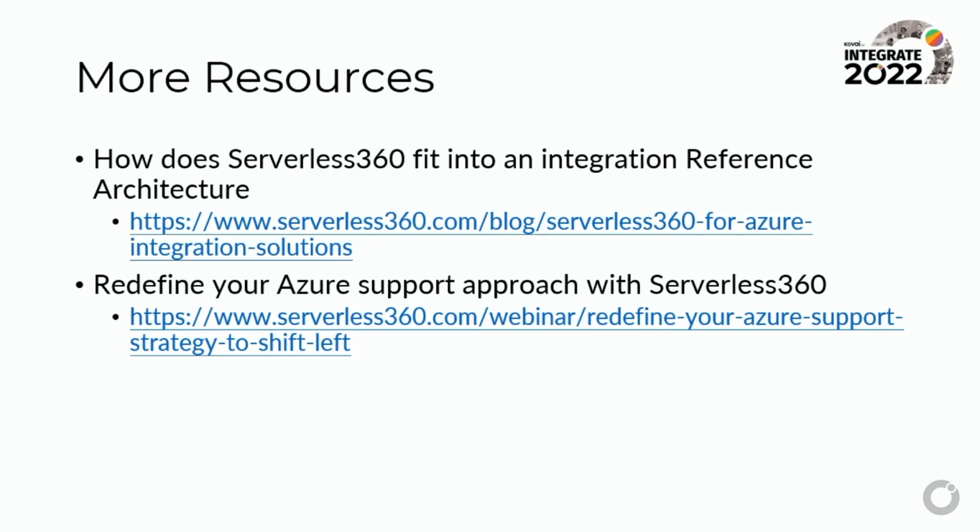So we've got a few resources we want to shout out about in this session that you might find interesting. We've got a reference architecture document, which is about what it looks like if you're building an integration solution on iPaaS, and here's how serverless fits into that picture. Ezil's done a really great webcast recently, so we've got a link for that. And in the post-event material, we're going to be publishing a paper for BizTalk migration customers. If you're a BizTalk customer, it covers the support tools, the tracking, the BAMs, the management consoles and that kind of thing. What are your equivalents that you should be looking at in Azure? Where are the gaps and where does serverless help you? There's a really good paper about that coming out, so hopefully people will find that useful.